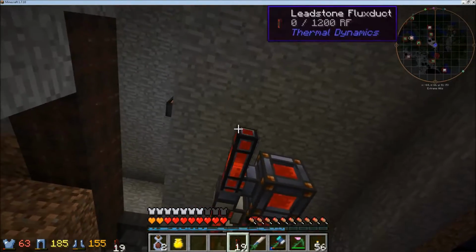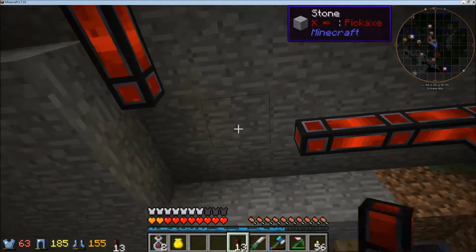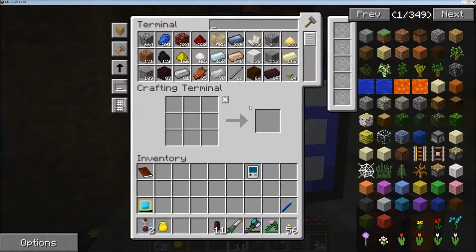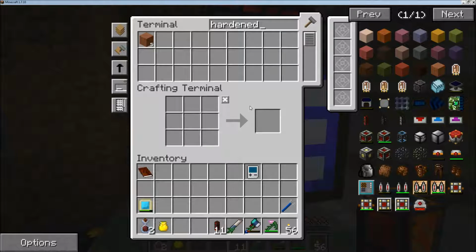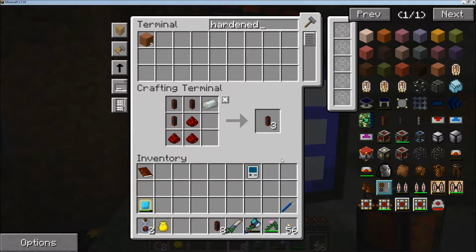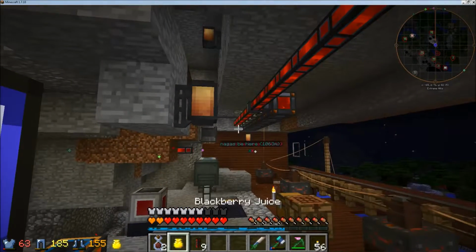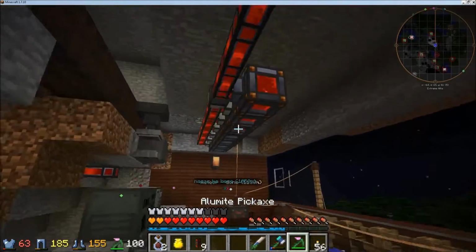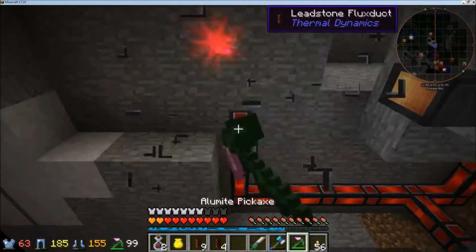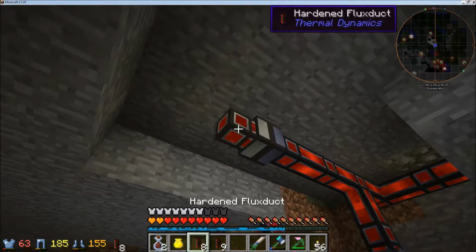Alright, well, we gotta fill this out so I can use my AE system to make more. Alright. Hardened flux duct. I can get 9 more. Okay. 2, 3, 4, 5, 6, 7, 8, 9. That one.